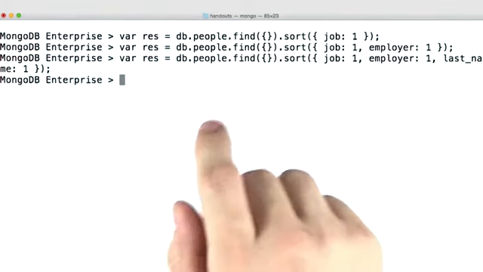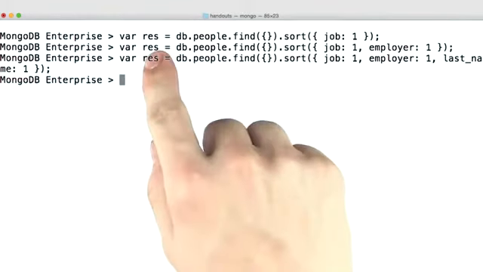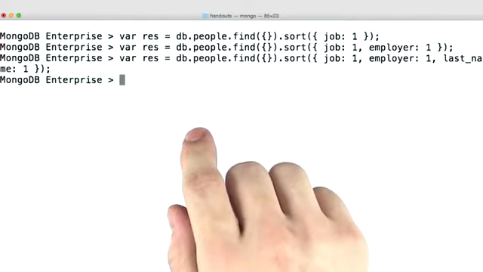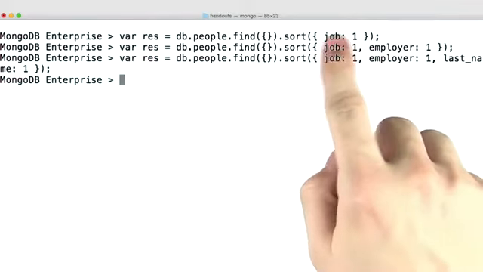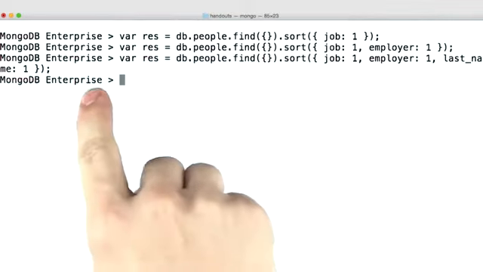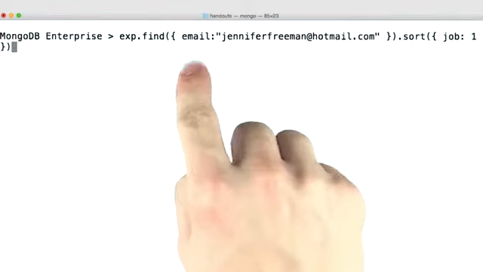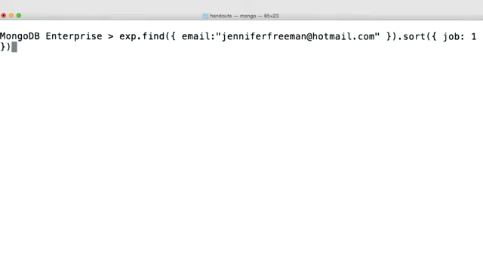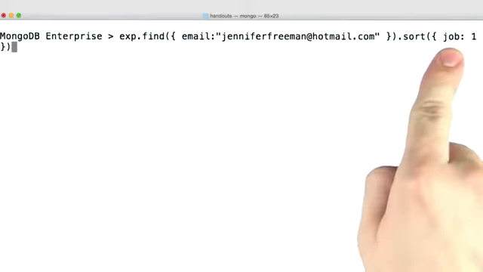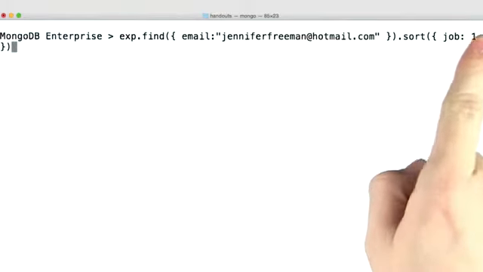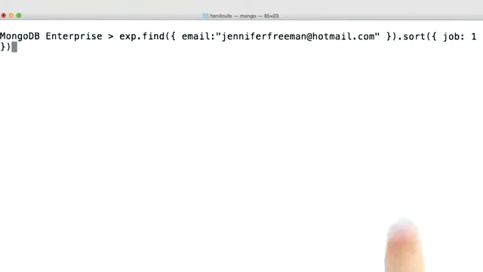This means that all of these following sort queries would use an index instead of an in-memory sort because all of their sort predicates are index prefixes. And it doesn't matter what the query predicates are. The server really doesn't like doing in-memory sorts. So in the following example, it's still going to use an index to fetch the documents because we have an index prefix in our sort predicate.